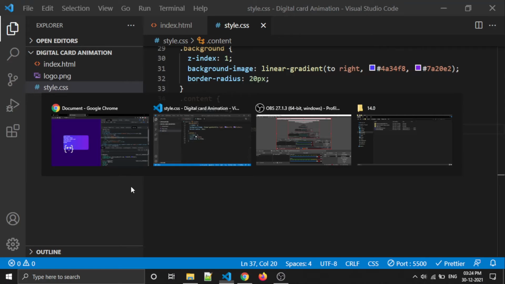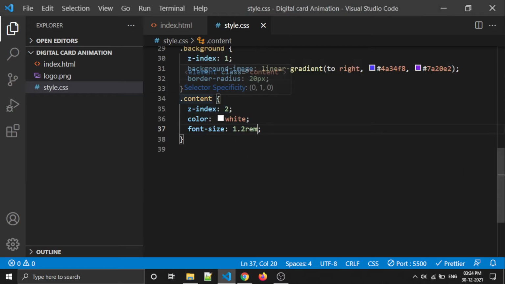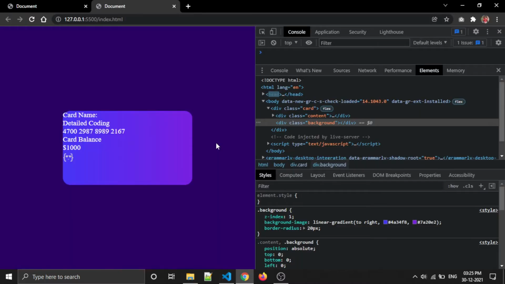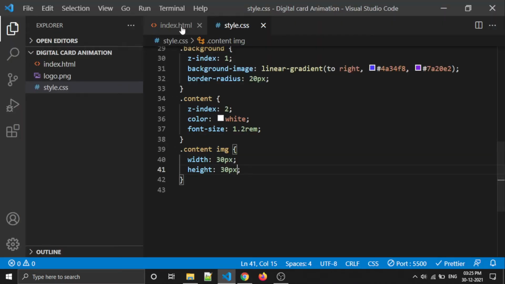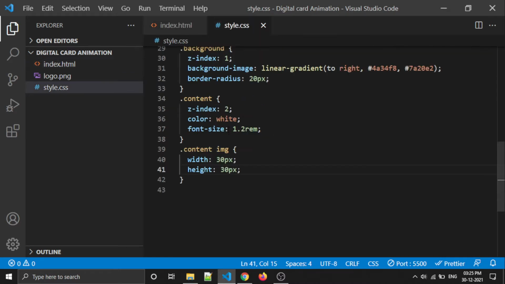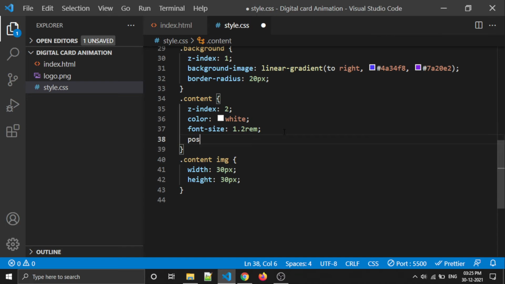I don't need this kind of big image. I need to reduce the size of that. So in order to do that, content, image. Okay, now it's fine. Actually I need to move this icon to my top right corner. So for that, again I'm going to use absolute positioning.